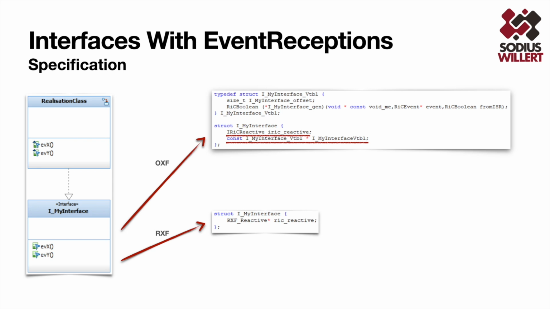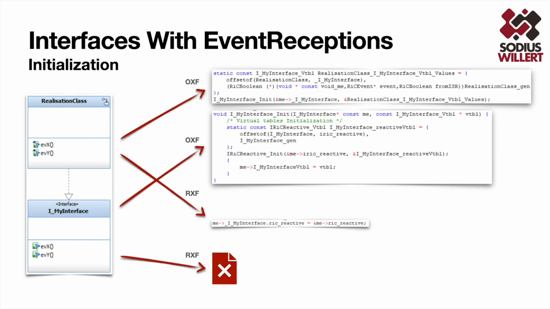With the conventional variant, a further generic interface class, RXF reactive, is needed by the RXF. From this class there is now a part in the interface class, next to a pointer to a virtual table. This object of type RXF reactive is used as a generic entry point to send events to an interface, but more about this later. In the new implementation, a virtual table can be omitted for purely reactive interfaces. The interface contains only a pointer to the RXF reactive structure.